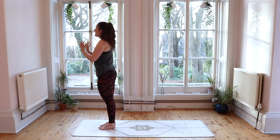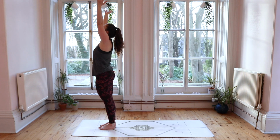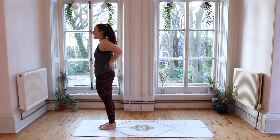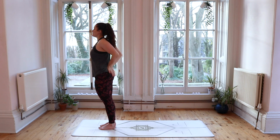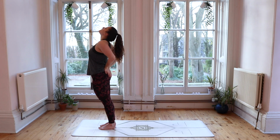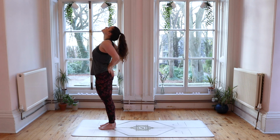Really good. Inhale, sweep those hands up to the sky. Exhale, bring the hands behind the back of the body, and this time plant the hands on the base of your spine. Think about squeezing your shoulders together. Lift the chest up. You might be able to look up to the ceiling. And as you squeeze your shoulder blades and elbows together, I want you to gently look up to the ceiling, and then think about allowing the chest to lift up as the back gently moves back, finding a gentle back bend and opening through the chest.